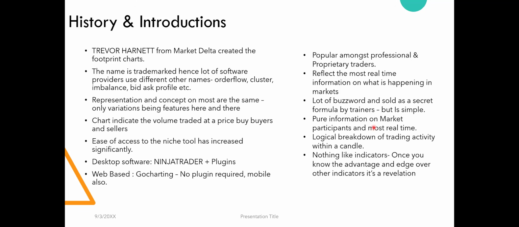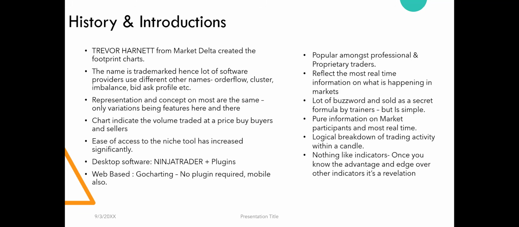What does it represent? It represents essentially the volume traded at the bid side and the ask side. When you say bid and ask side, it breaks down the volume into market buyers and market sellers. That is the core information this chart represents, which is not available in a candlestick chart. When you see a normal candlestick chart, what do I see? I see the open, high, low, close, and the volume. That is the only information we are seeing, right?